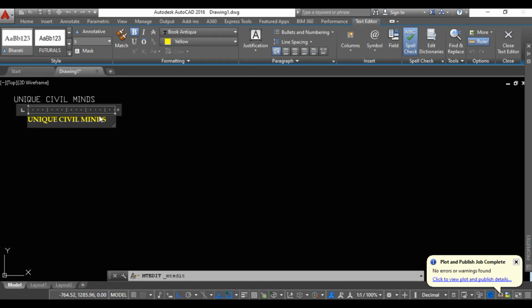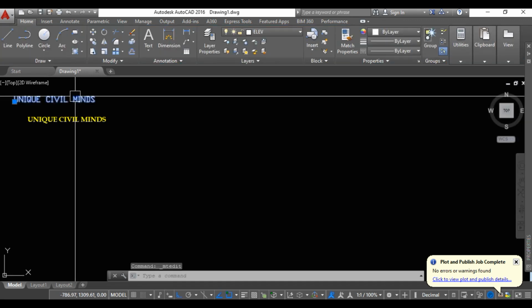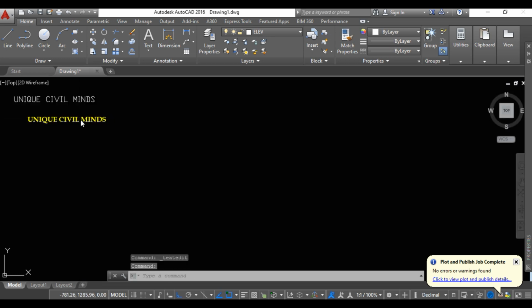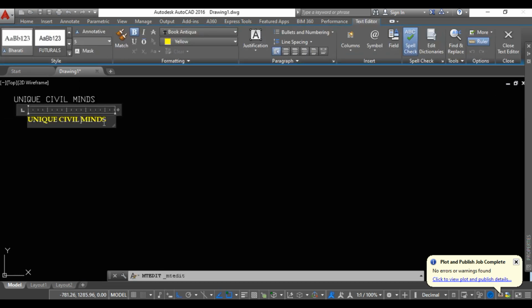It means you can edit this text in all the manners. But in this case, whenever typing text, it is not going to work. You are not going to get the text editor over here, right? You get the text editor only when you are typing multiple text lines, then only it will show how it works.